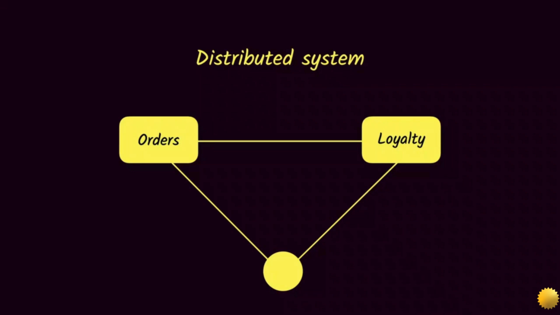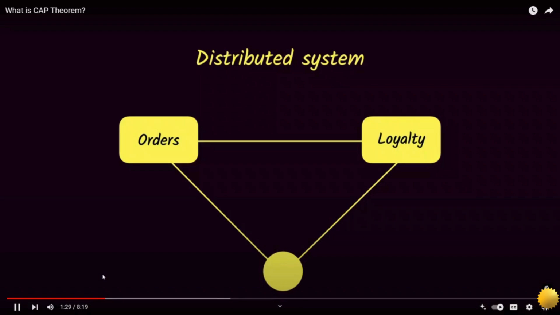Distributed systems are not only specific to APIs and services, they can also apply to storage and databases as well. So for example, a database might consist of several nodes. All these nodes are connected together to form one database system. So this is an example of a distributed system as well. This was just a brief example of what a distributed system is. I'll be covering them in much more detail in a separate video discussing what distributed systems are, why they were needed, and some examples and so on.